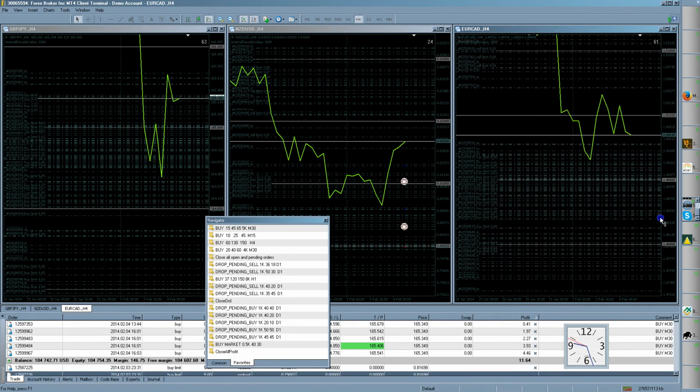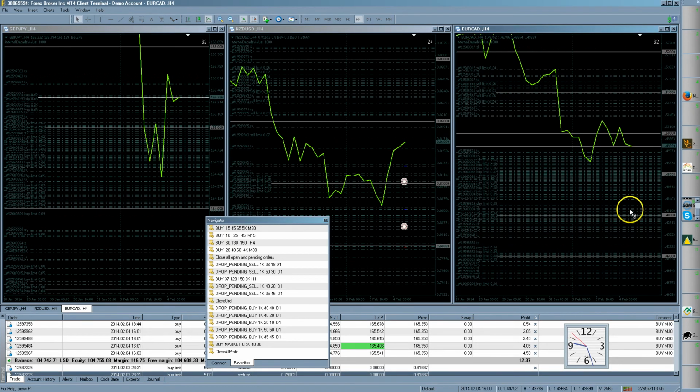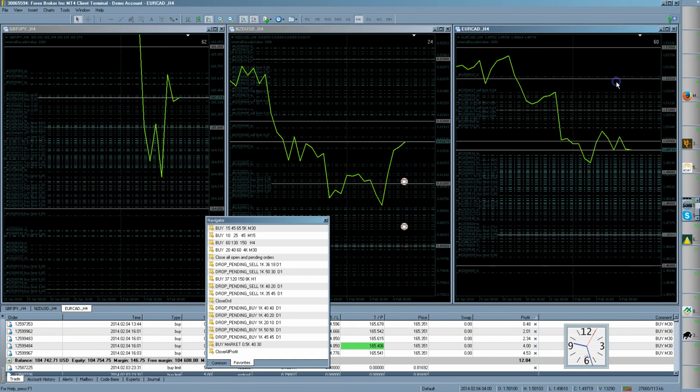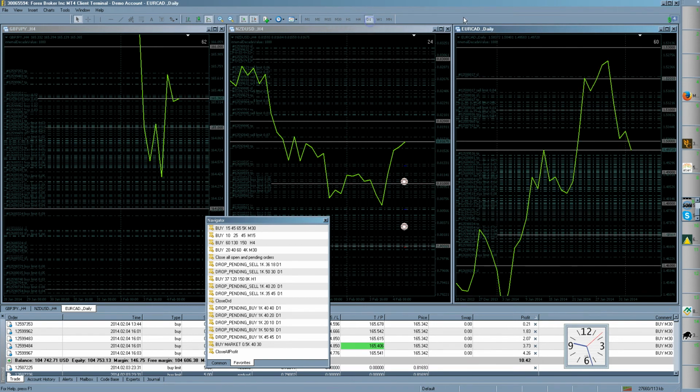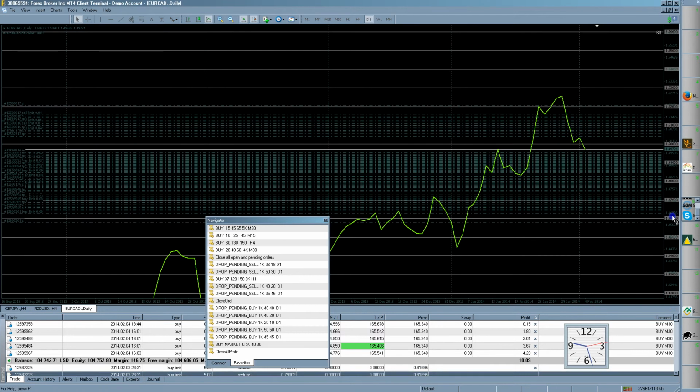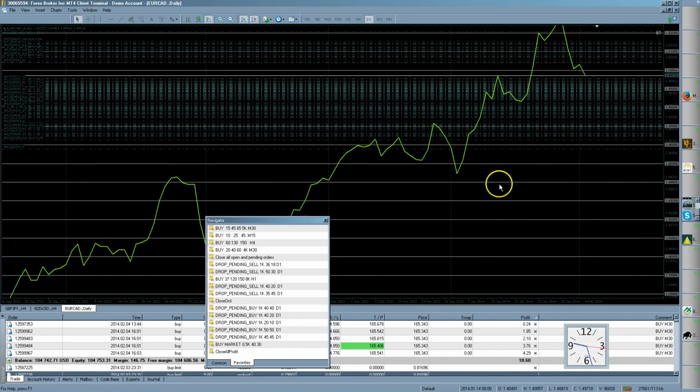And I kind of want to hover them around the round handles if at all possible, without regard to any kind of technical analysis. Just basically, I'm trying to trade like a banker would. Banker's going to get in at these round handles. This is the 4 hour. I'm going to go daily, and then just blow the whole thing up, and you can see how important the round handles seem to be here, for like this top becomes a bottom, and comes back into this 100 pip window here before launching north.